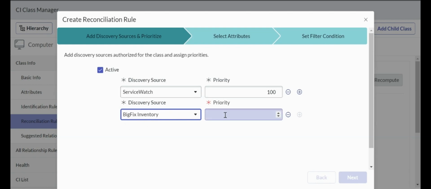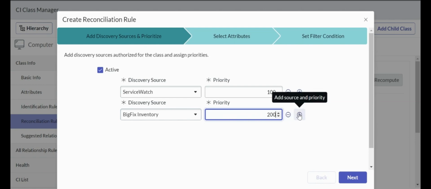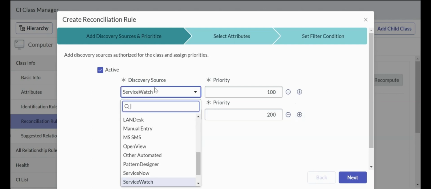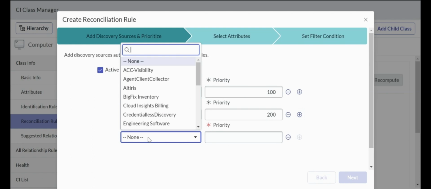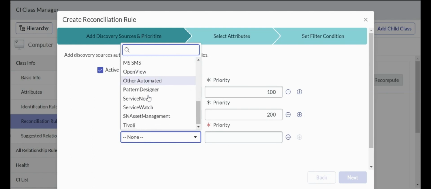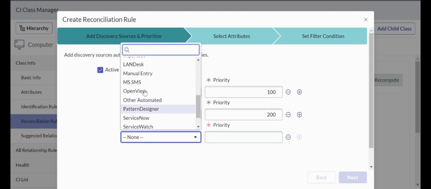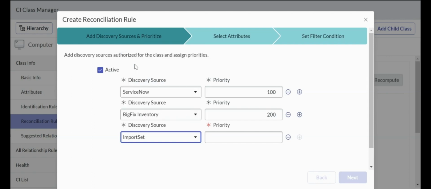So I'll say if the data is coming from BigFix, then that should be 200 priority. Here, this is not ServiceWatch, I'll take ServiceNow. This is ServiceNow Discovery, and the third one I will add, let me search, is Import Set. I'll add Import Set as 300.